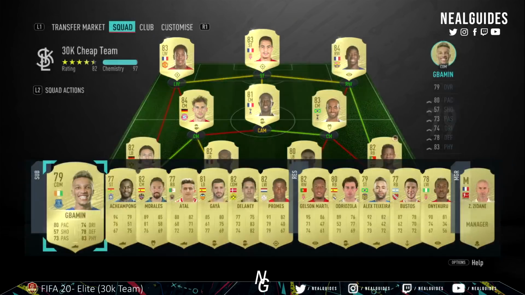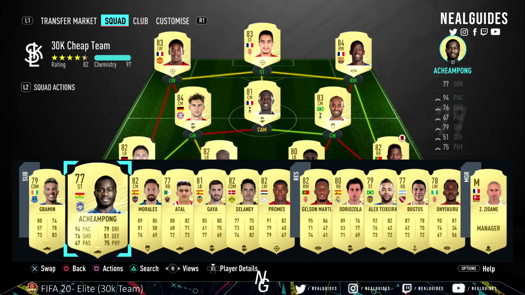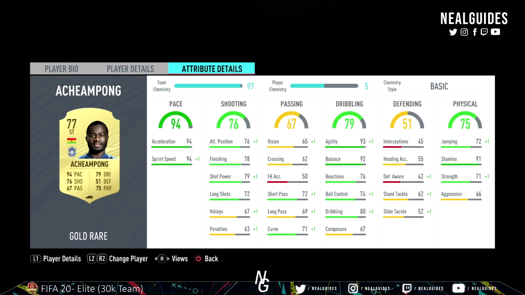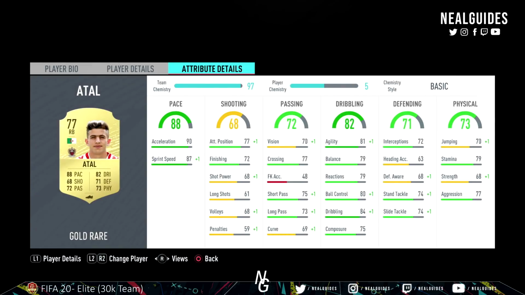In terms of the subs, I use Bamin. I didn't really use him that much. The main 3 subs I use are, I don't want to embarrass myself, but I think it's Achampong. I think that's how you say his name. This guy was a goat, cost 700 coins, by the way. Agility and balance is the main thing. I subbed him on as a lamb instead of Martial in the final closing minutes. Ended up using Tal. He again cost 700 coins. Really good acceleration, really good sprint speed.